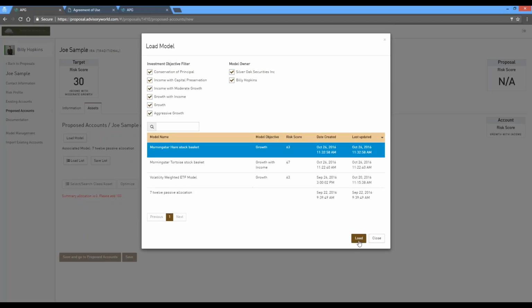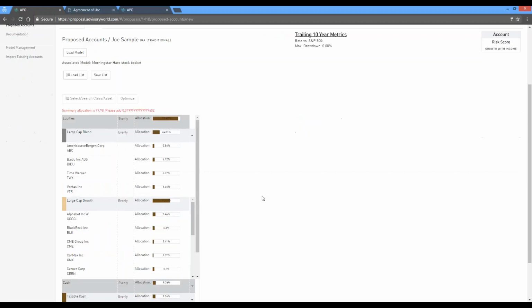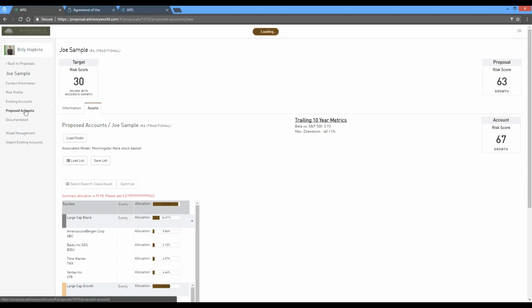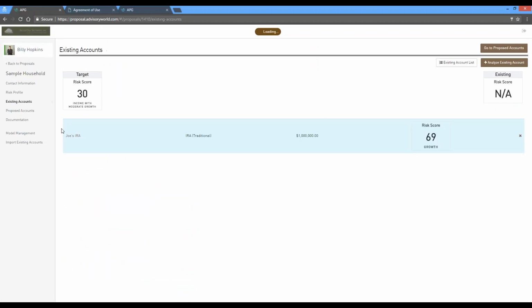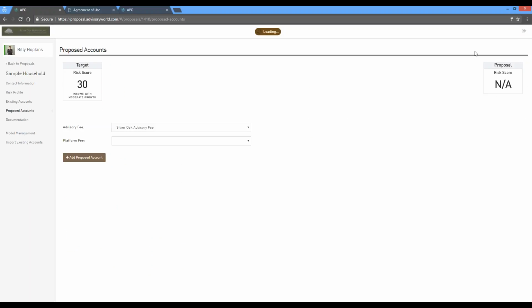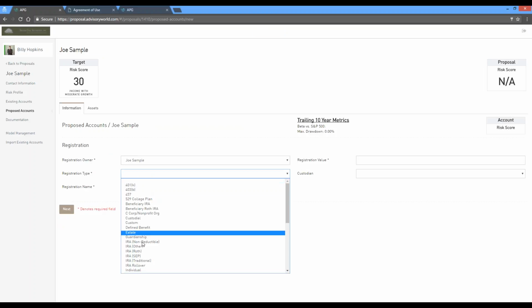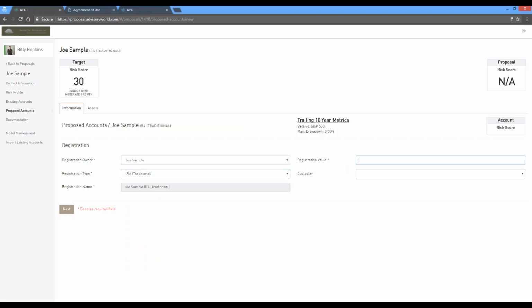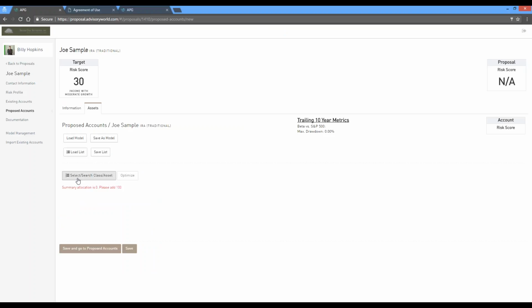I know we loaded up a couple of these models. Let's see. They don't seem to be adding up to 100, so we'll manually input one, and we'll get that resolved. So that would be an example of how you would load up a pre-populated model.